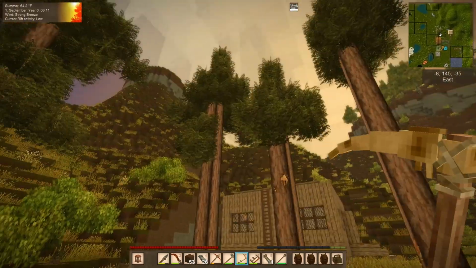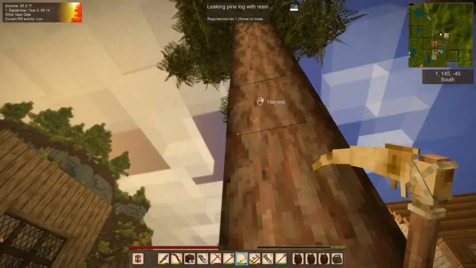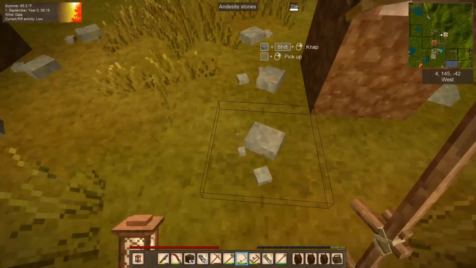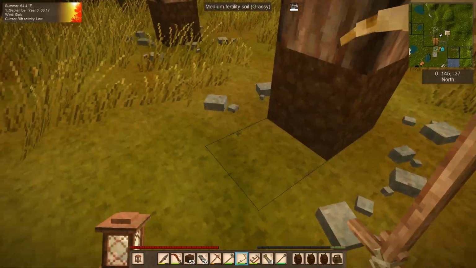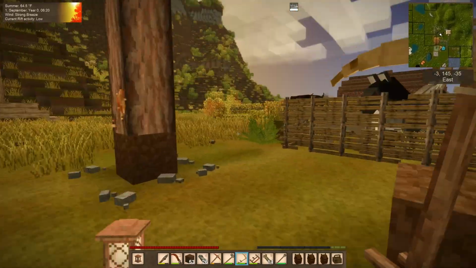So right now, we are just trying to get as much resin as possible. Oh, and it looks like this one grew since I last have been here. Oh, that has resin too. Never mind. So what I do is I put these stones down around them so that I know that they have resin, number one, and number two, there's a gap in the side that has the resin on it. So it makes it really easy to harvest that resin.